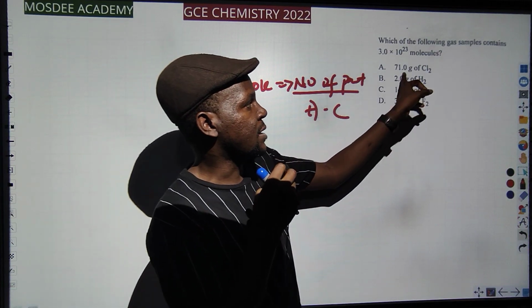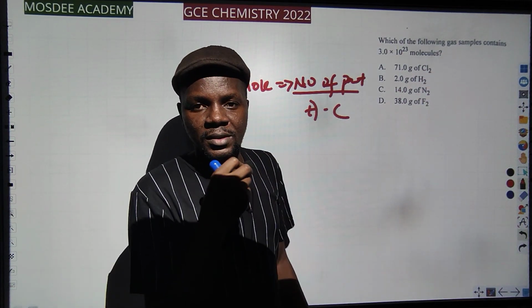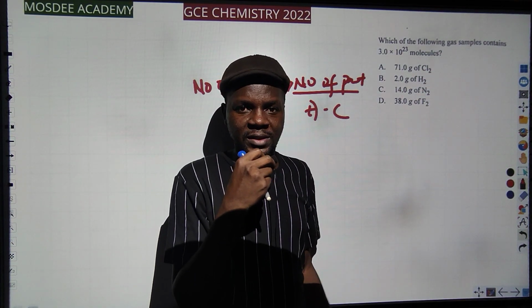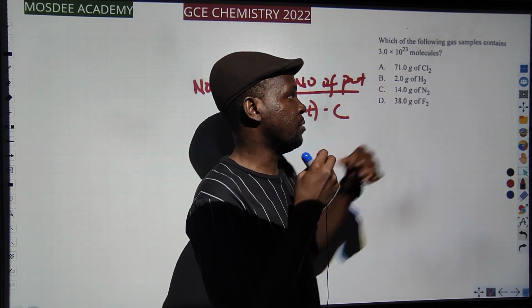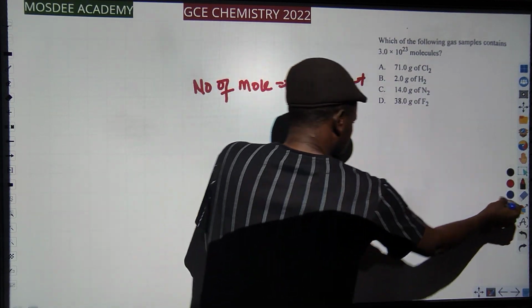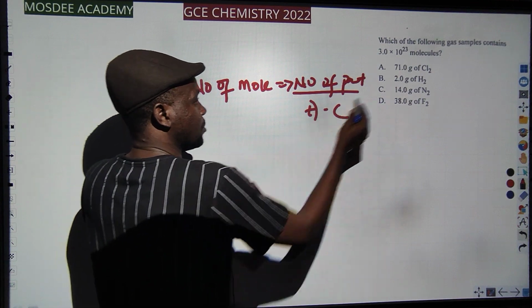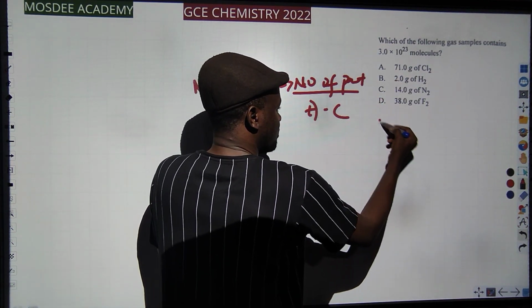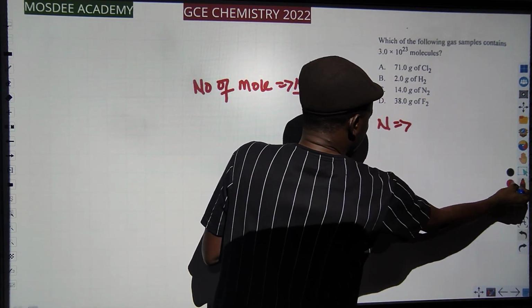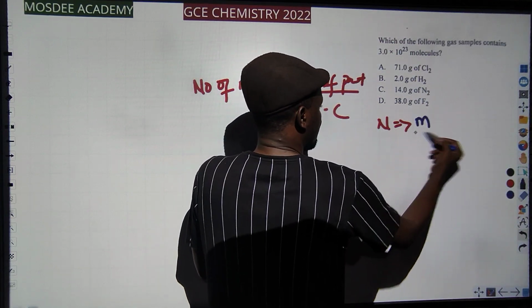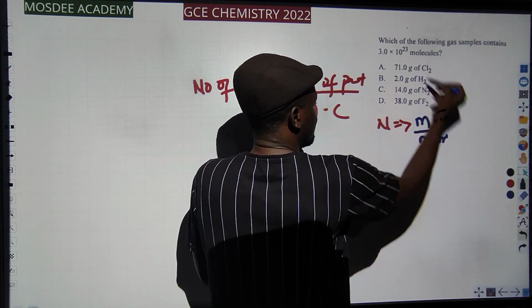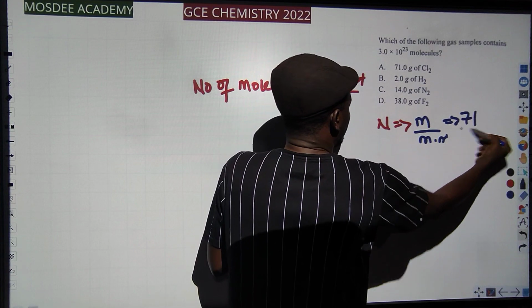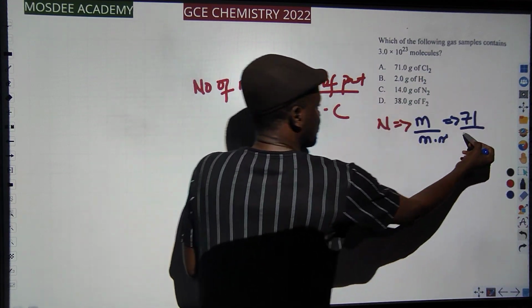So don't forget that they have molar mass. I don't know if you understand. You have to get the number of moles of each of them. For example, because I'm leaving you guys to do this, you have to get the number of moles of this one. Number of moles is mass over molar mass. So look at this, for example, that's 71 over the molar mass of chlorine, which is also 71.